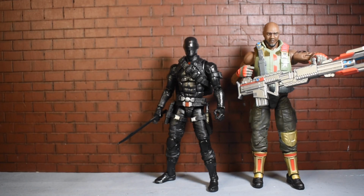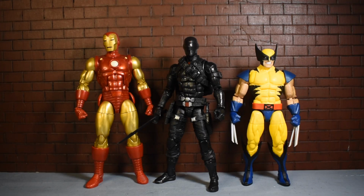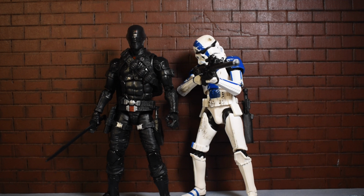So here is Snake Eyes next to Roadblock, and he's the only other figure I have opened at the moment, but I don't want to open the other ones yet, so I'm waiting on that. But you can see here, he sizes up really nicely next to Roadblock. So here he is next to Wolverine and Iron Man, and you can see that he actually sizes up really nicely next to them. He's just a bit shorter than Iron Man, who's obviously in a huge suit of armor, and quite a bit taller than Wolverine, who's only 5'3" in the comics. So honestly, so far this line has been really consistent in size with the Marvel Legends. And here he is next to the Stormtrooper Commander.